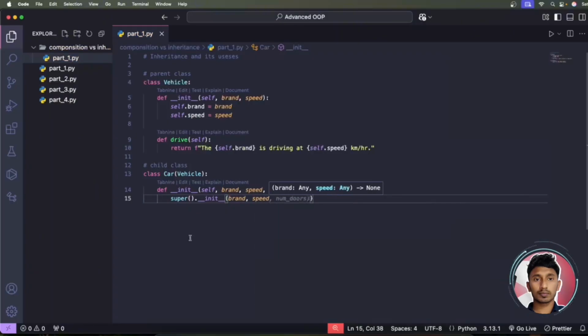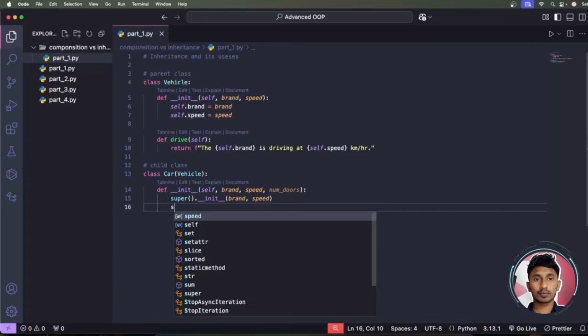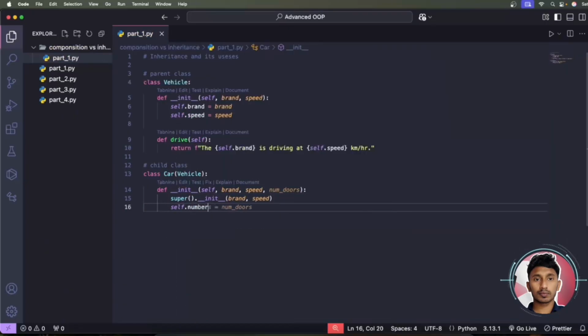It receives two things from the parent, and then we additionally add the number of doors by using a reference, self.number_of_doors, that would be number doors.